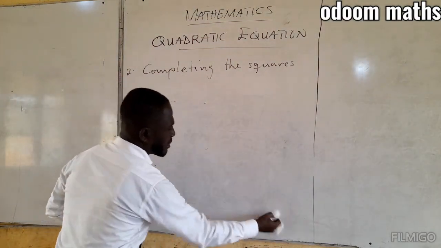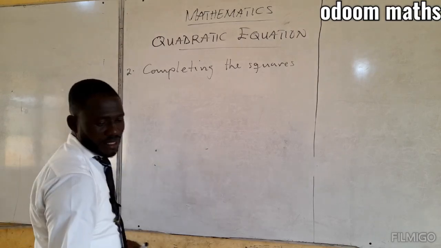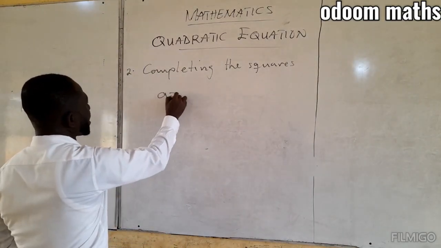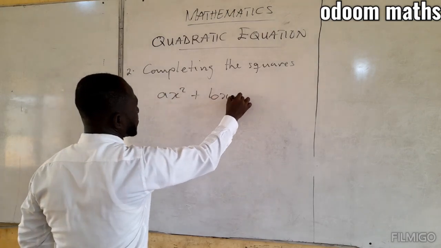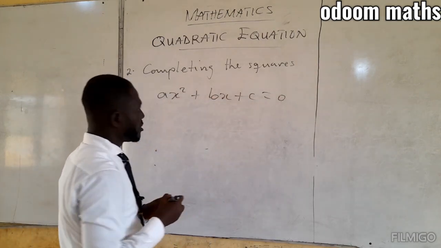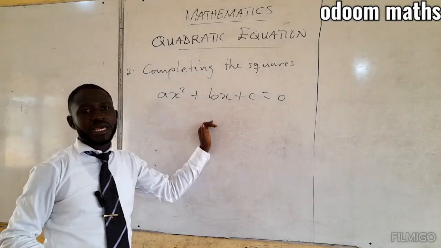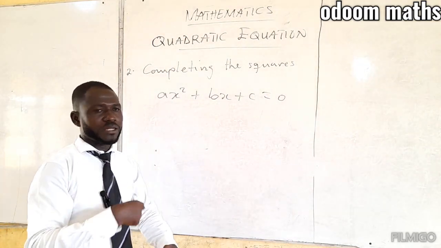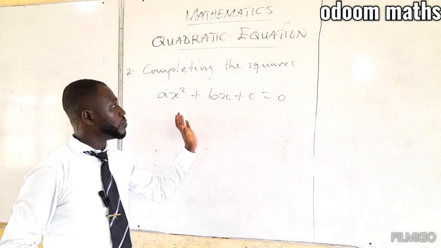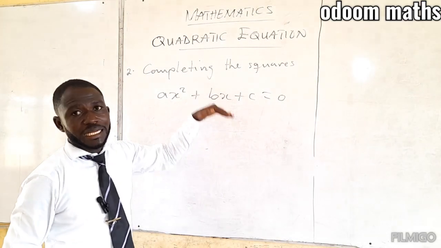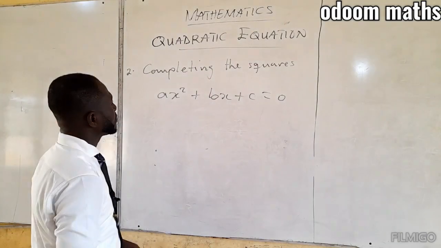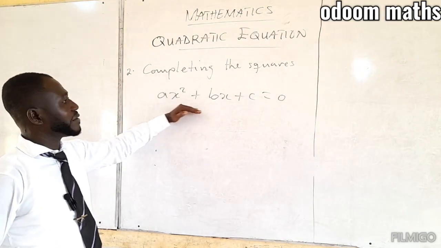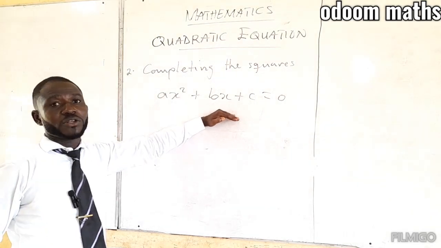And before then, let me put the general quadratic equation, that is ax squared plus bx plus c equals 0. So I am going to start from here and get the quadratic formula, then we'll go back to solve examples with both completing the square and the quadratic formula. Okay. So how do we solve this by completing the square?